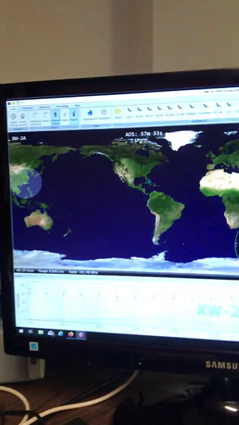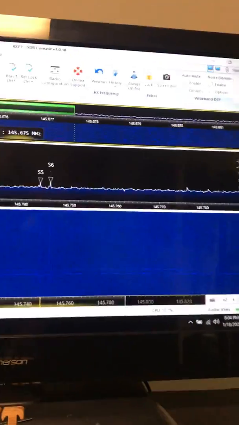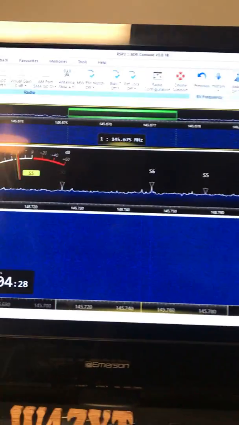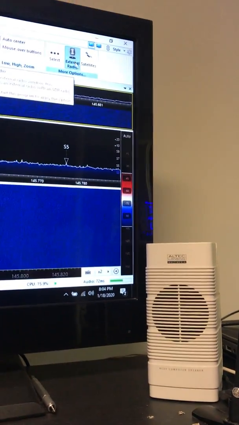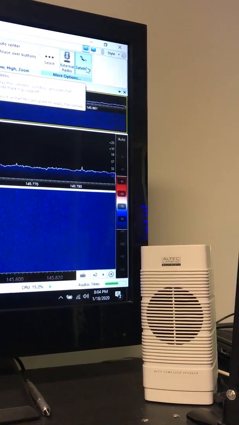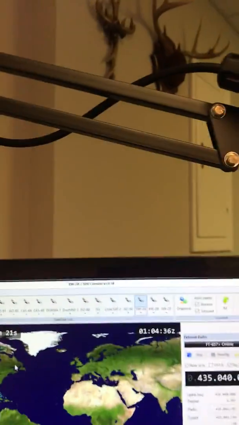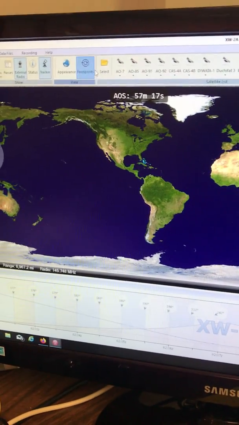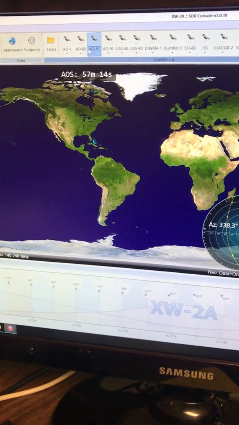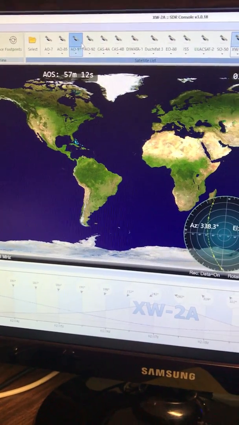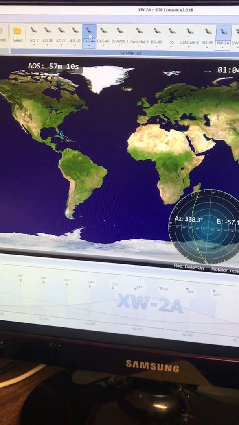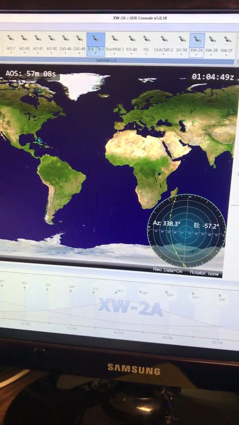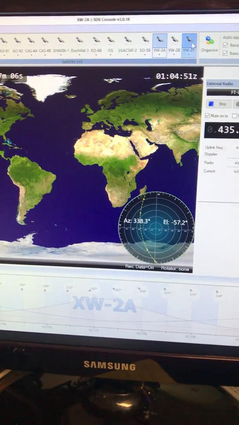Okay. In SDR console, you can go to view satellites. I have mine set here to where I've got like AO91, CAS4A, 4B, pretty much all the satellites I'm gonna work.